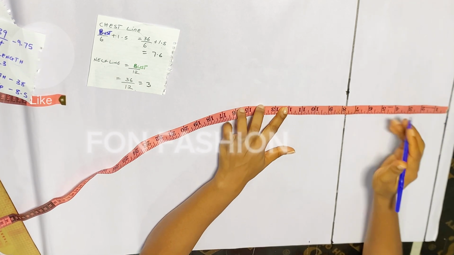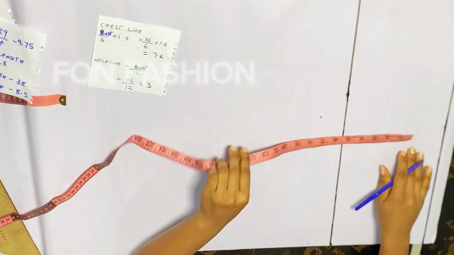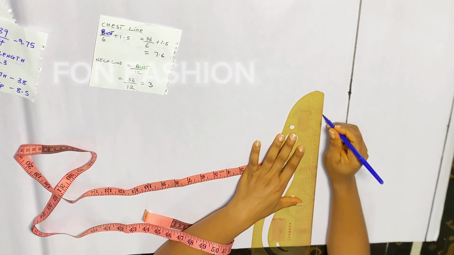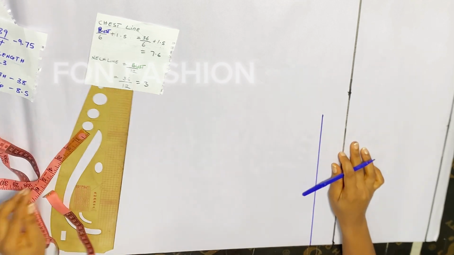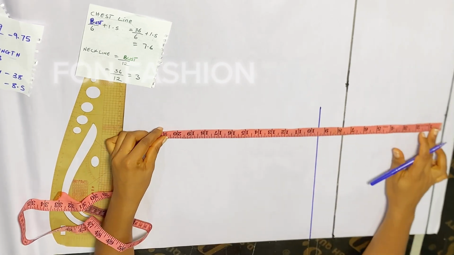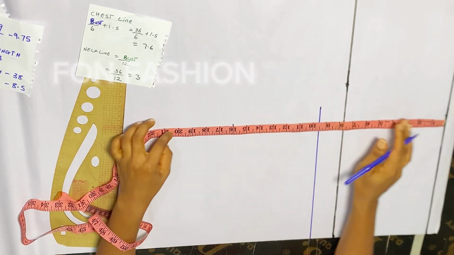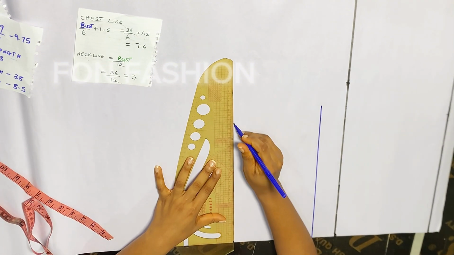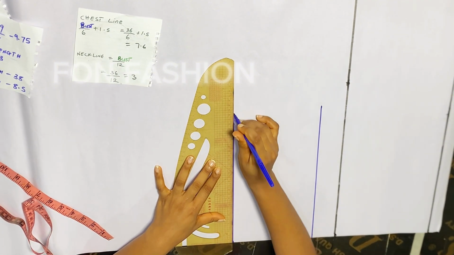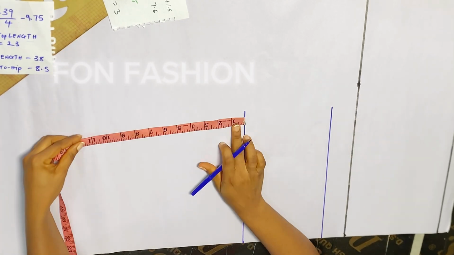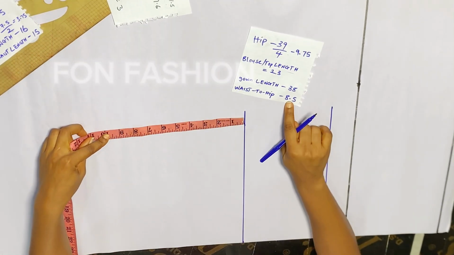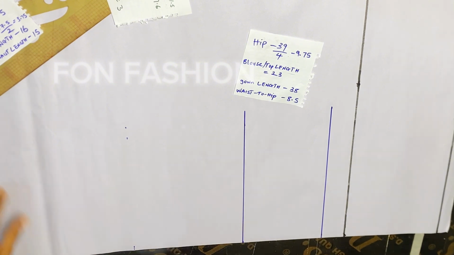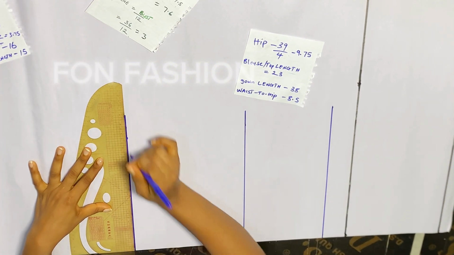You can still add something to it if you want your armhole to come down. Then I indicated the bust point line. For this particular measurement, the bust point is 9.5. So I marked the bust point measurement down. Then I also went ahead to mark the shoulder to waist measurement, which is 16. After marking the shoulder to waist measurement, I also marked the waist to hip line. That is 8.5 for this project. So you need to mark down the waist to hip measurement.